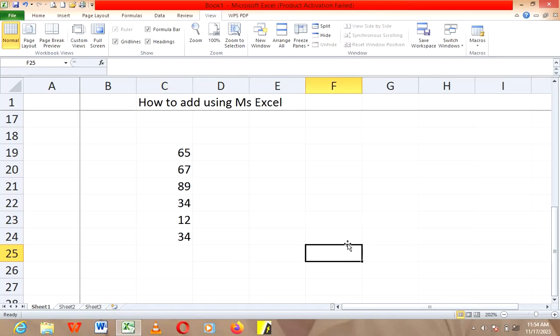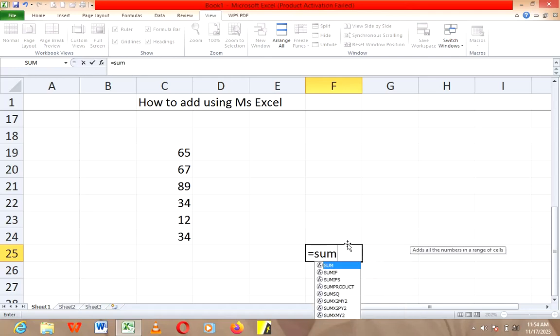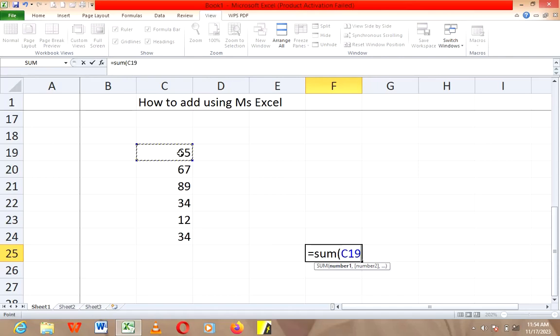Now if we want to add those ones, and say equals sum brackets, you can come and drag over them, or you can type. Now here we are not using the plus sign and we are not mentioning each cell. We only mention the first cell, the one with 65 and the one with 34, and we use the full colon.